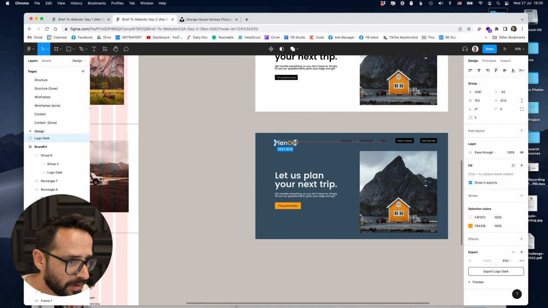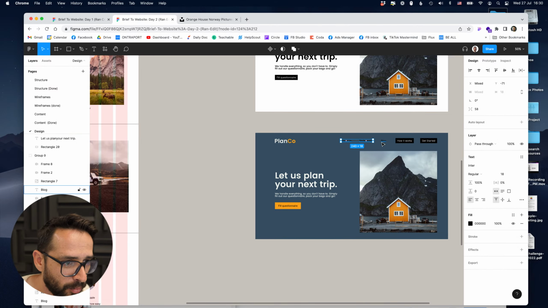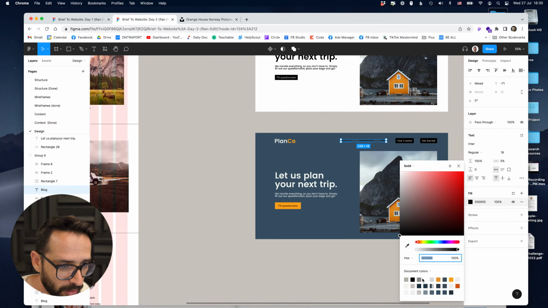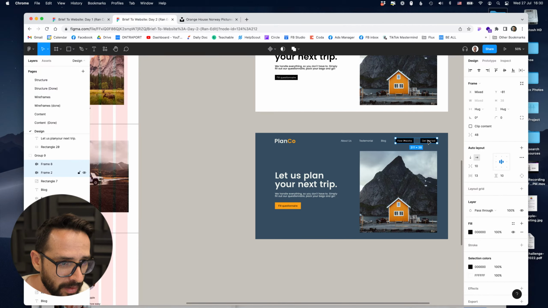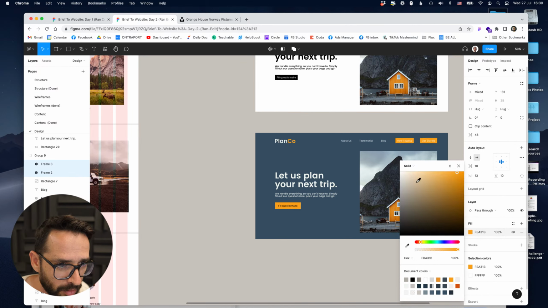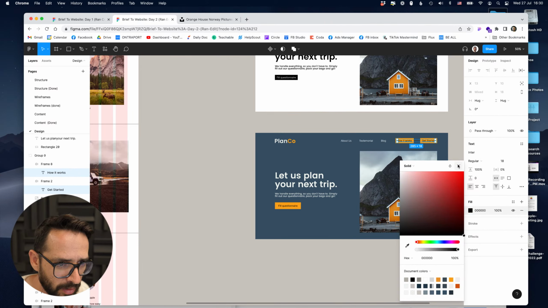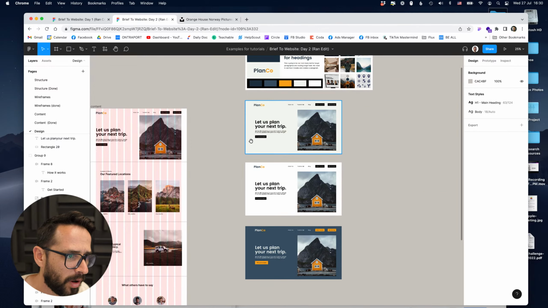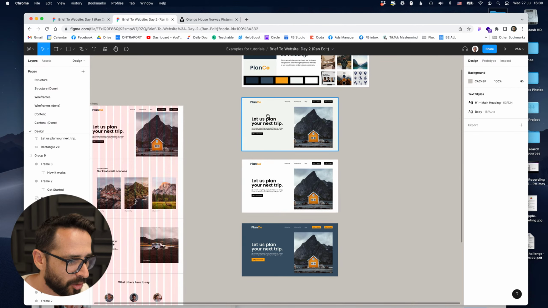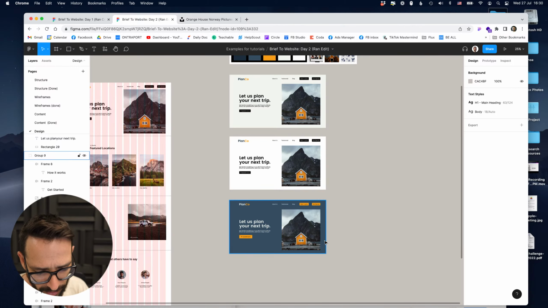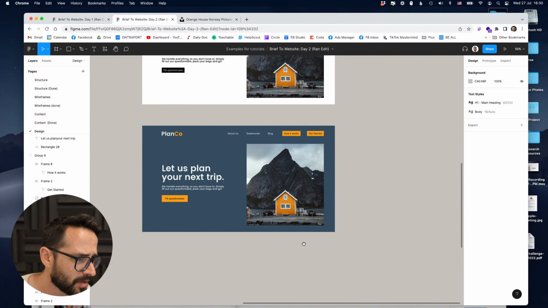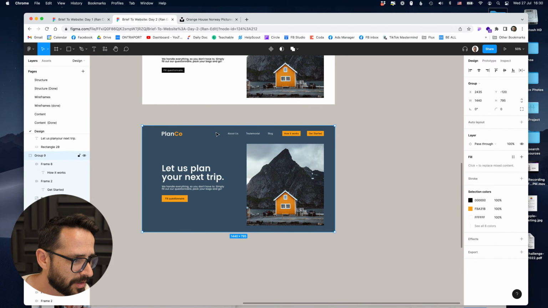Okay, so this is the first thing to try to see what do you like more, right? Now I'm going to have to make all of this white and all of these orange. Okay, so this is option number 1, created multiple variations. Which one do I like? I can make one with the orange background, but my bet is it's not going to be that good. Okay, let's say for this one, I like the dark one to get started with.